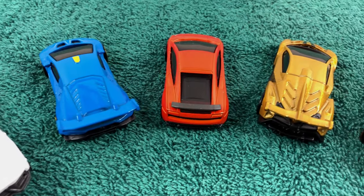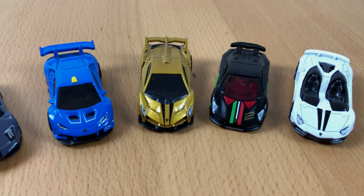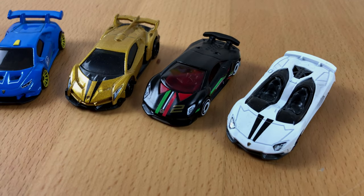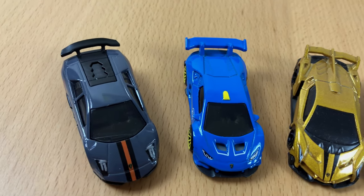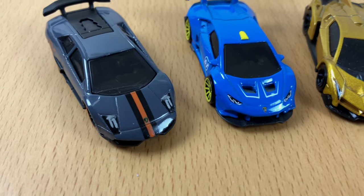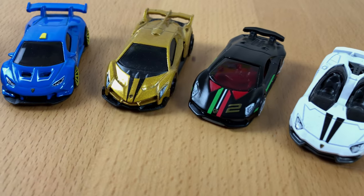But I guess I couldn't afford them anyway. I made a few attempts to film the cars moving, but it turned out bad. These things are so damn fast — they are called Hot Wheels for a reason. So I decided to film some additional footage instead. Here I added another car from my collection, the Lamborghini Sesto Elemento. Maybe you have seen it in one of my short videos.